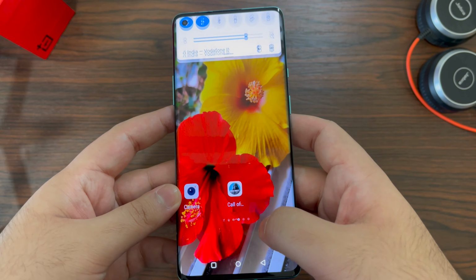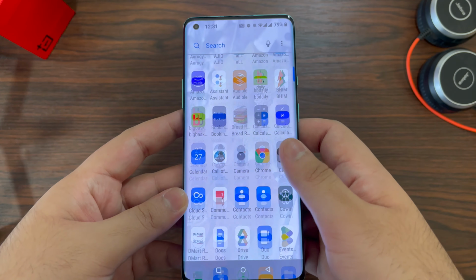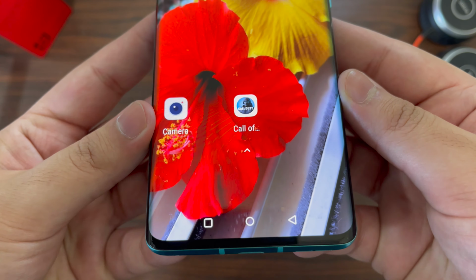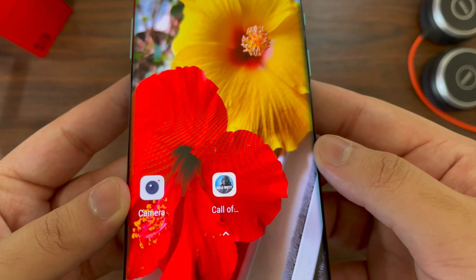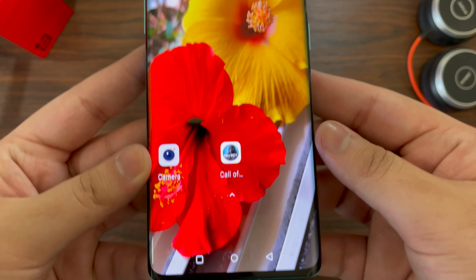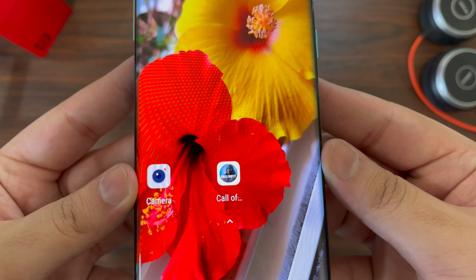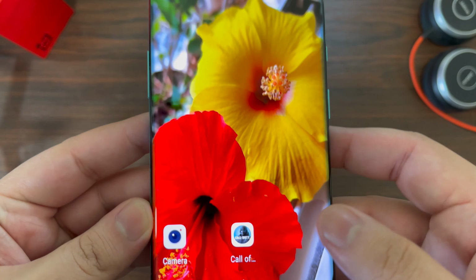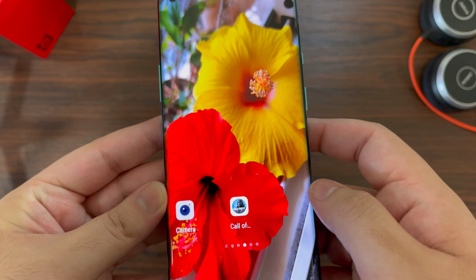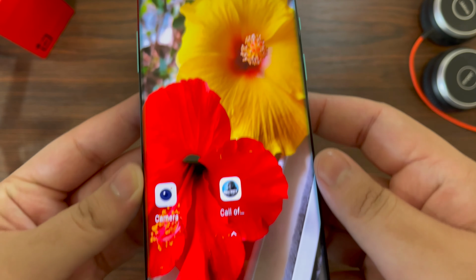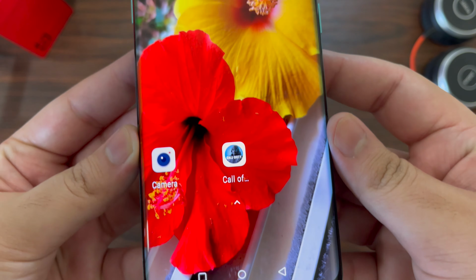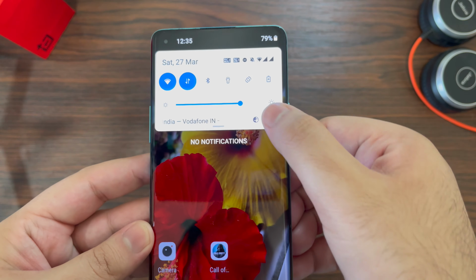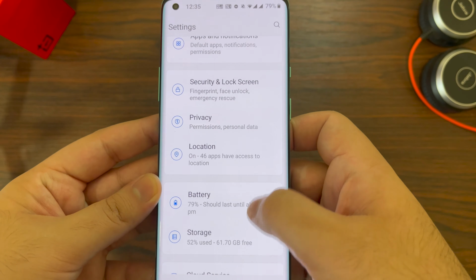Moving away from the design, let's talk about the screen or the display. Now the display is a 120Hz Quad HD Plus OLED display, which is one of the best out there even now. What OnePlus added in the OnePlus 9 Pro is an LTPO panel, which does exactly the same thing, but the refresh rate is variable from 1 Hz to 120 Hz. So the display is going to automatically adapt to what is there on the screen and whether it needs to go down to 1 Hz or to 120 Hz.